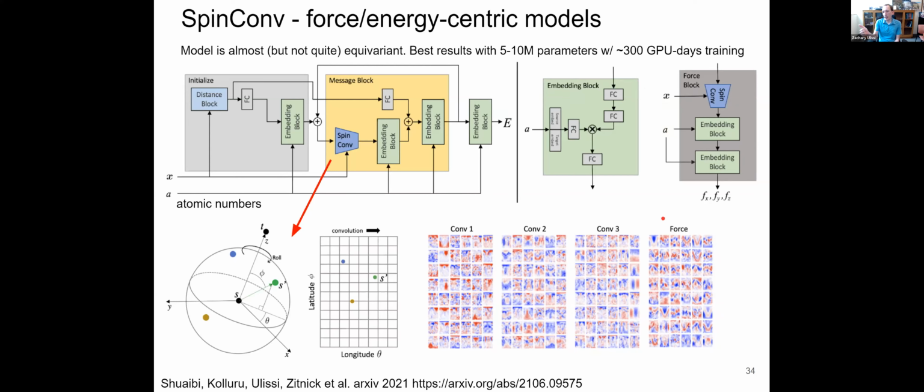If you're predicting a vector instead of a number, that sort of restricts the type of models you can have. There's a subset of graph methods that are invariant versus equivariant. So if you have a dipole moment, for example, you want your model to be equivariant, and that restricts the sort of models that you can use. If you're just predicting the energy or the stability or the band gap or something like that, you can use an invariant model.